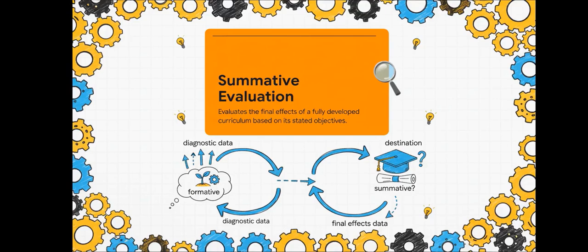But consider this second essential question. How do formative and summative evaluation create a constant dependency loop in curriculum design? Think about it for a second. The summative data from one academic year inevitably becomes the diagnostic and formative data for the next year. Recognizing this cause and effect loop reveals a fundamental truth for educators. A curriculum is never truly finished.